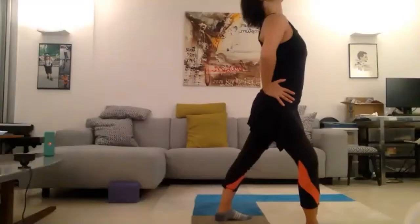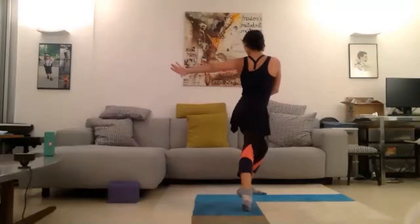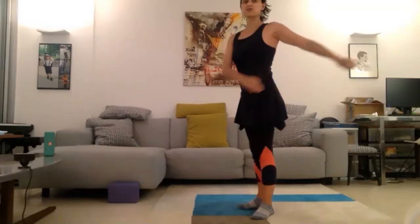Now we're going to step back. One. Kick. Weight transfer to the right and twisting, looking at the wall here. So now I'm having my left arm over my right hip and then I have my right arm back. So basically if I do it facing you, it's going to look like this. So you're my wall now.